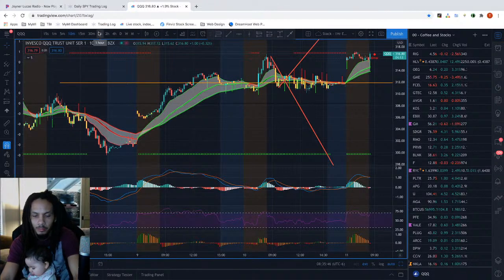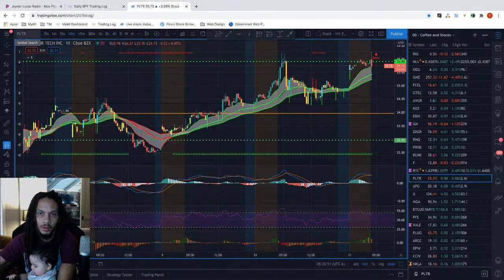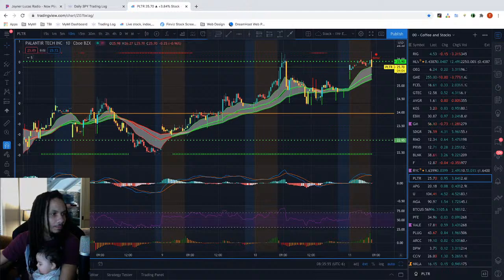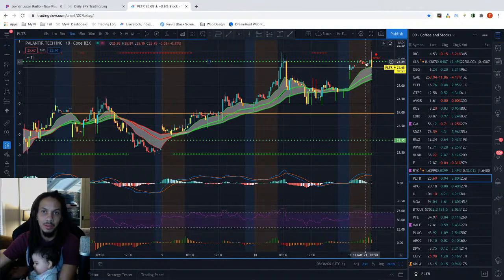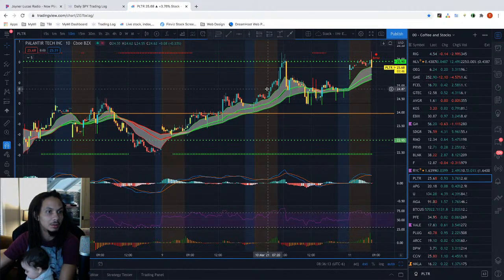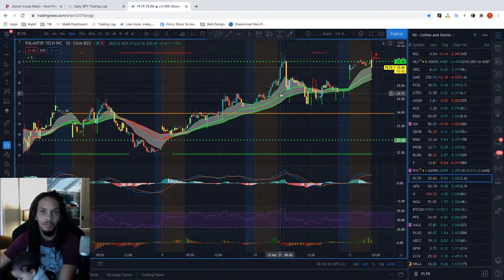But moving forward though, back to my PLTR, I'm really gonna watch this closely because I don't want to catch myself in the trap of buying this too high. It's currently still at 335 on that option call that I was going after. But I want to identify something too. This gapped up to the same level yesterday and ultimately was rejected before getting pulled back down. So I could probably, basically, it's what I call a fishnet, catch it on the fall. If it even does that.